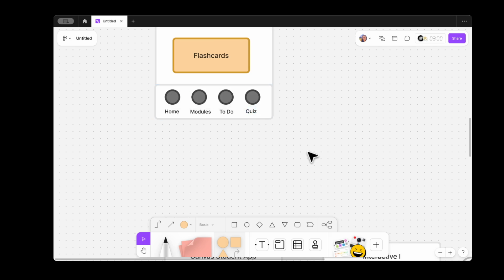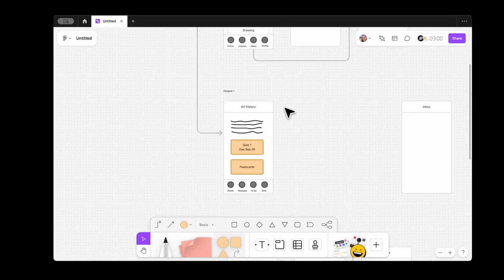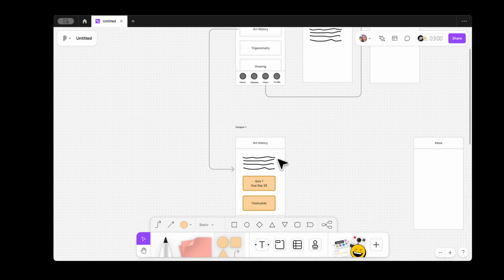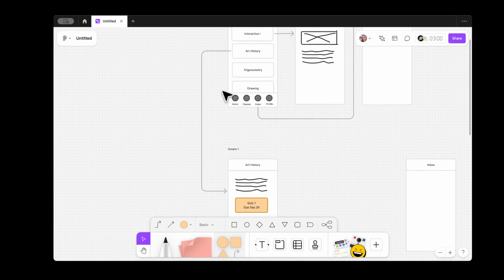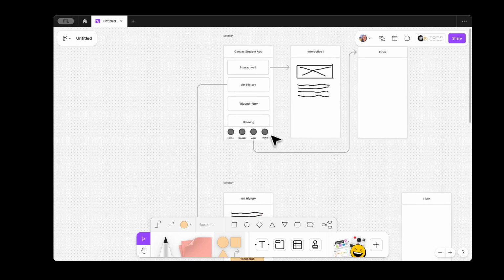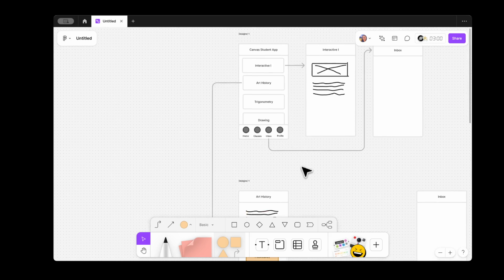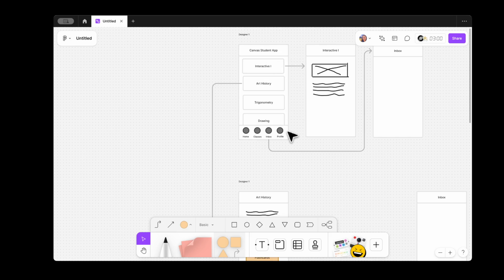I'll just put quiz because I don't know what to put here for now. Okay, so here I'm showing that my work builds off of the next student. In this case, these are different classes, so the layouts may be pretty similar, and you're just filling in content, just like how Canvas currently works, how there's this basic structure that is provided by Canvas and teachers slot in the work.